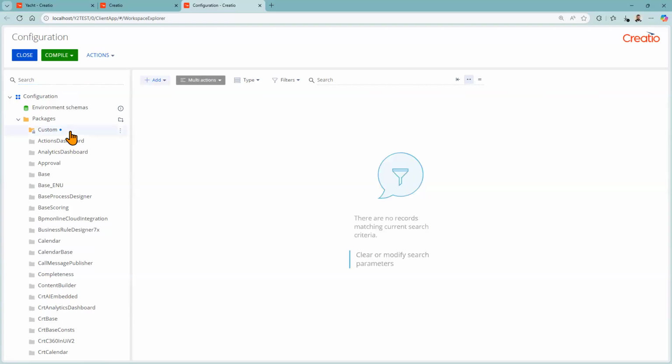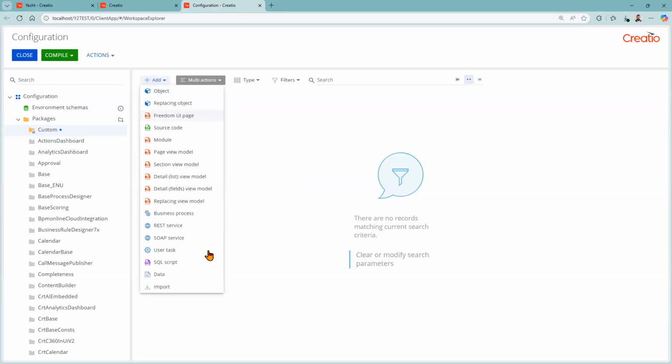And now I want to create a script, and I want to create a local script. And this is one of the reasons to employ a custom package instead. Whatever is in the custom package, I do not want to migrate to be delivered as part of my solution. I am now going to create an item that should only be actual for my Y2 test. So I'm using the custom package as an isolation. And so what I want to do is to add a SQL script that will only modify that installation type.